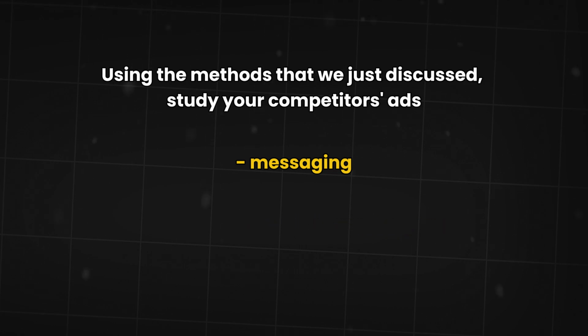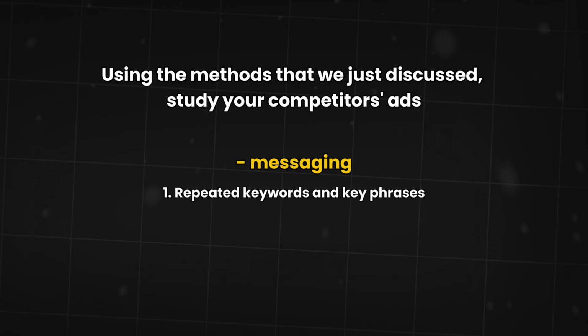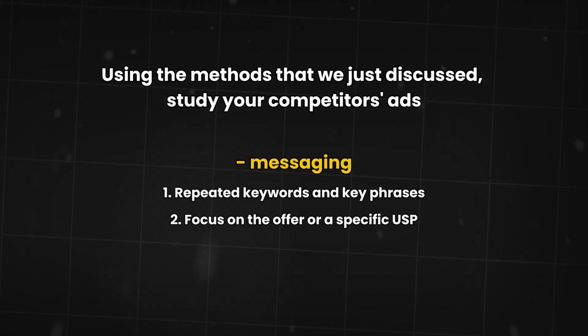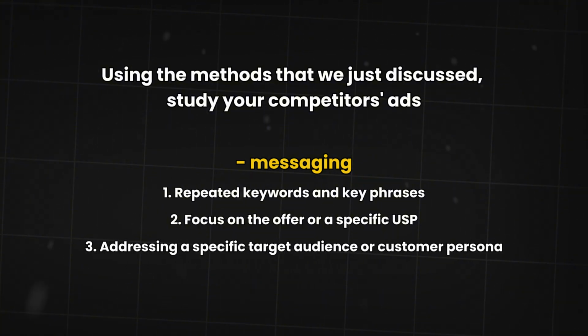By messaging, what I mean is, do your competitors repeatedly use specific keywords or key phrases in their ads? Are they really heavily focused on the offer or maybe on a specific unique selling point? Are your competitors trying to address a specific customer persona or audience? And so on and so forth. Often, when you see competitors repeat the same messaging or the same style of messaging over and over in their ads, it's a good indicator that this is working for them, and chances are that a similar angle might work for you as well.